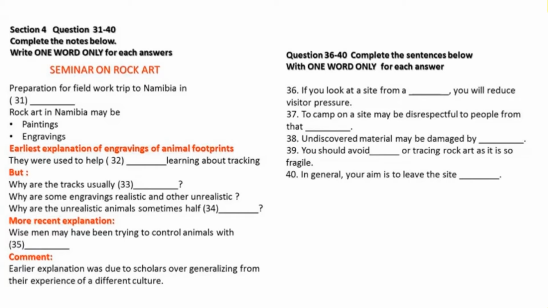Many researchers now think that these were pictures the wise men engraved of themselves. They believed they could use magic to control the animals they had drawn, so the hunters could then catch them for food. This shows you some of the dangers of coming from one culture to another, as we'll be doing, without understanding it fully. Scholars imagined that children looked at rock art pictures to learn to track, just because they themselves had learnt skills from pictures. Many researchers now believe that rock art had a much more complex purpose, and we'll talk more about it next week.